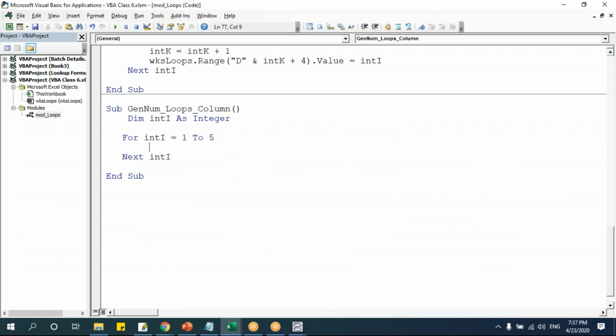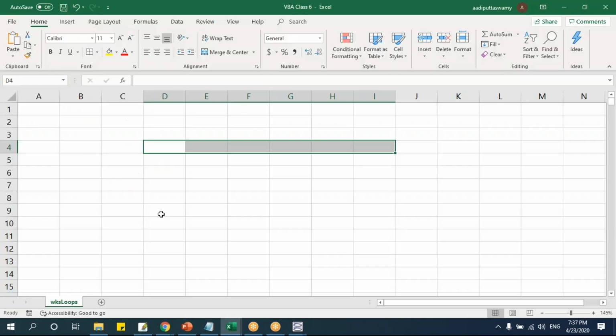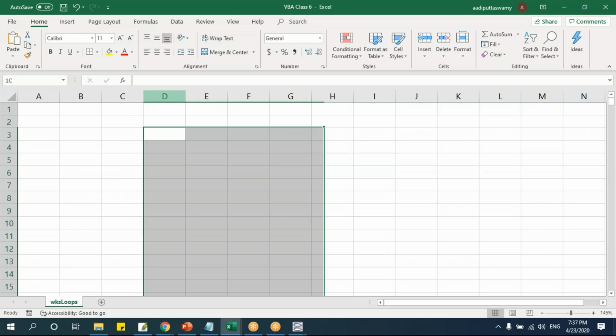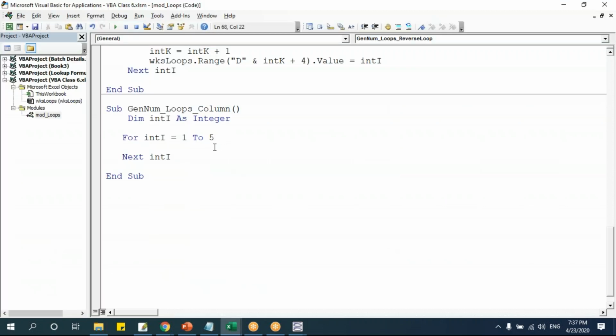If I'm looping it by row, what happened, I add this row number, I use that inti plus 4 or 5 or whatever, because row was a number, I could easily do the calculation and then get the row number. But here the column is a name, it's a text, I cannot add any value for that. But how will I actually loop it? So for that, what I'll do is I will change the syntax a little bit. What is that? WKS loops dot cells.